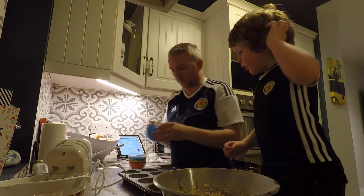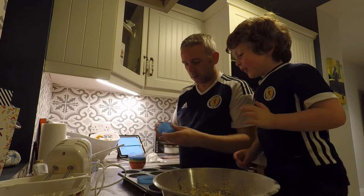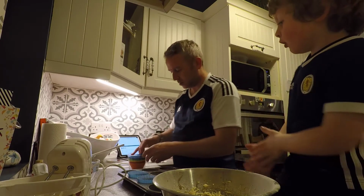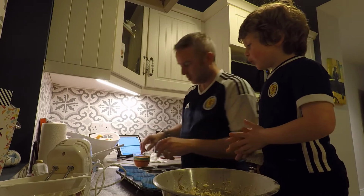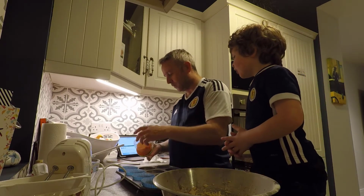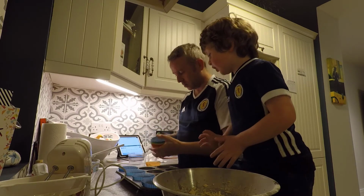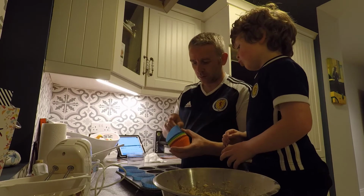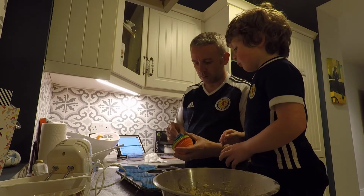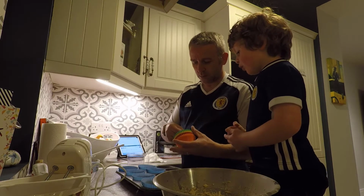The cases. We'll go blue for Scotland, will we? Yeah, blue for Scotland. I don't know how many this makes. We'll only do blue? Yeah, just do blue, Daddy. Okay, that's what we'll do then. We'll do blue, not green. The next time we'll do green. Okay, since we're blue Scotland.